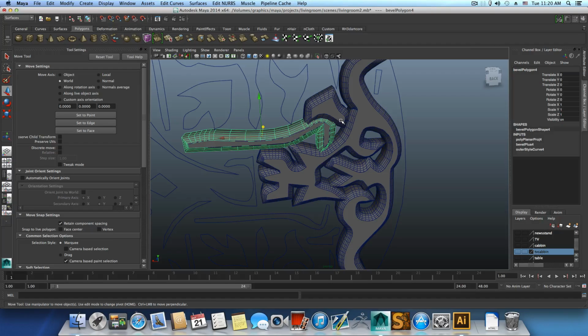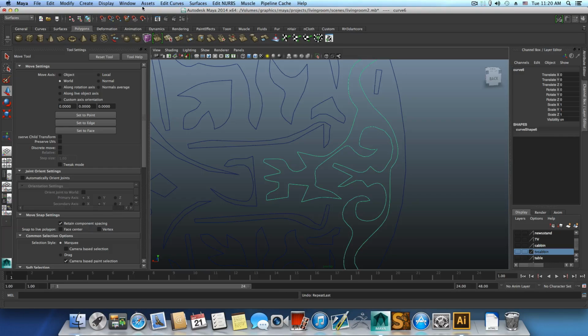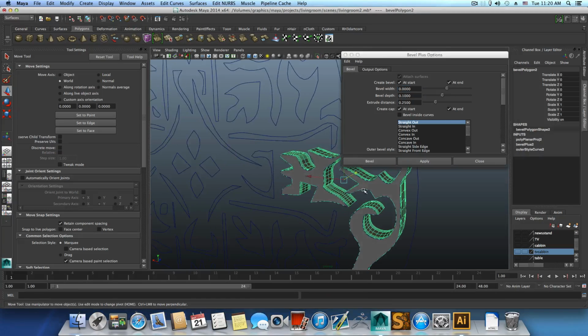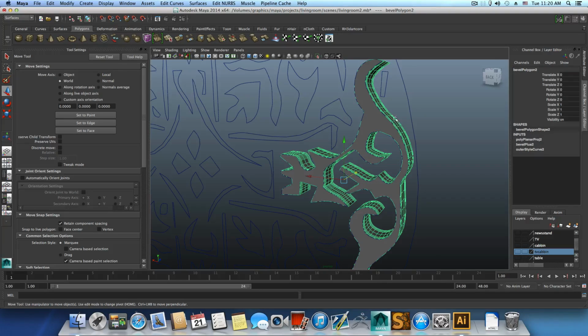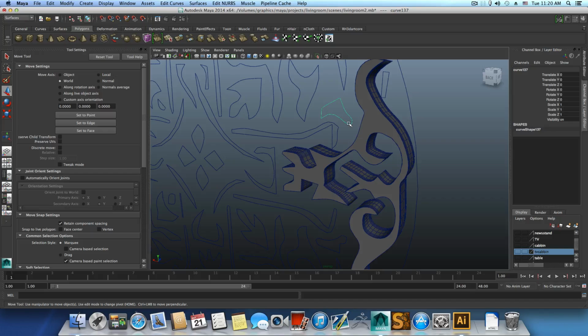We don't want this, so I will undo all of them and I will do some new settings for the bevel plus. I will change the bevel width to 0 and press Enter and then click Apply. So now we won't have these beveled edges.